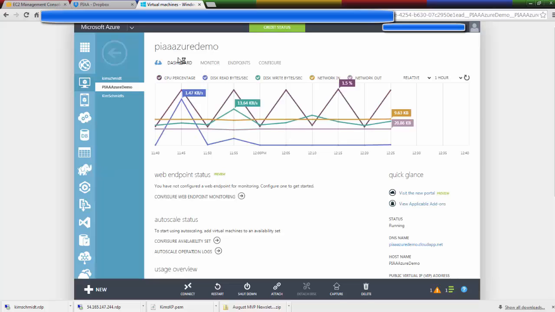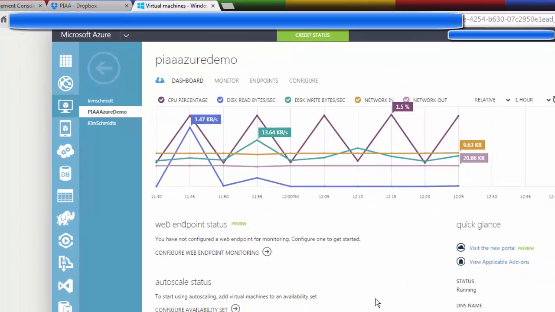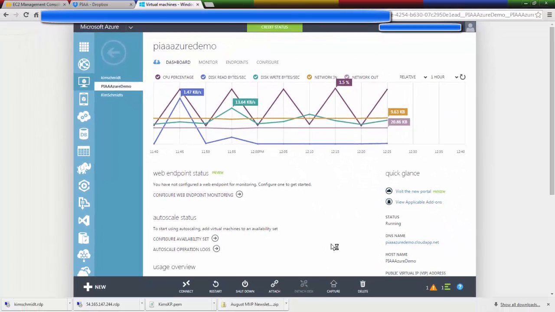So this virtual machine, I have configured to monitor some metrics, such as CPU use percentage, disk read write, network in, network out, and that's really useful information because depending on what you see here, you might want to make tweaks to your configuration. So let's go back here.